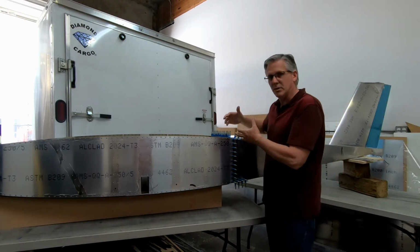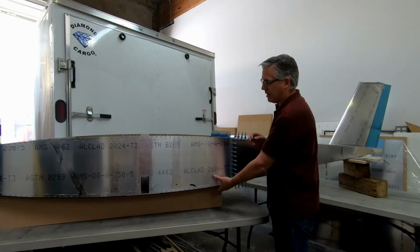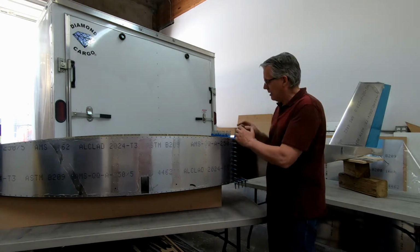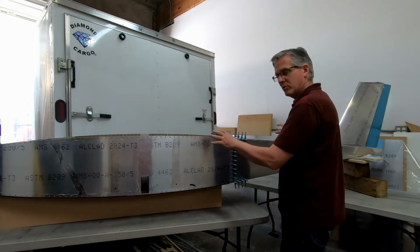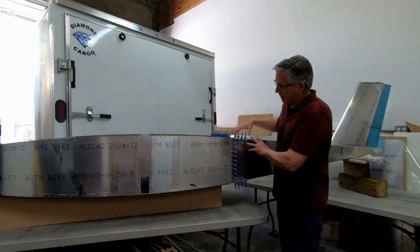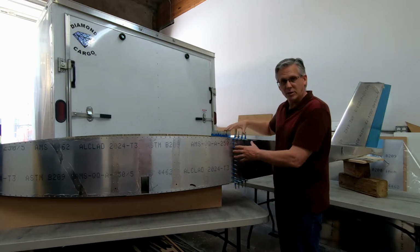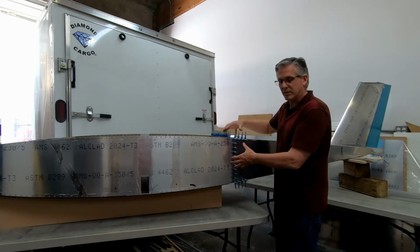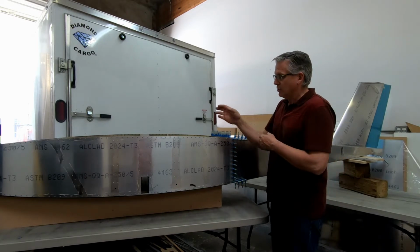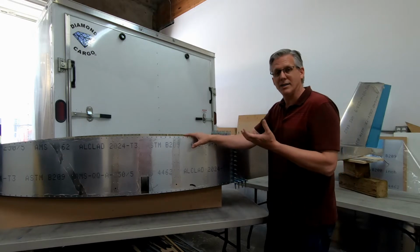The goal here is to make it so that once we get these skins on the sides and the bottom attached to the forward fuselage, we could permanently install frame 7, but still keep the forward and the rear fuselage disconnected. In other words, I'm not even at this point permanently attaching the rear fuselage to the forward fuselage. I can cleco it together like this, but I want to be able to take it apart and know that it's always going to fit properly when I put it back together, so that I can finish the forward fuselage and actually get the forward fuselage on its gear.